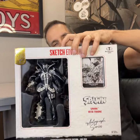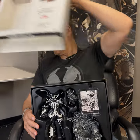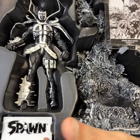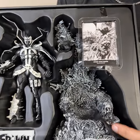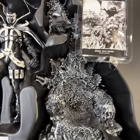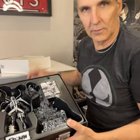Let's take a look at what happens when you open this up. When you take the sleeve off, you get Spawn with the cool black and white paint job trying to simulate a little bit of illustrative style. You're going to get the nice white base with the name on it here. And then you're going to get obviously the throne since it's Spawn on the Throne. 500 pieces will be limited to autographs and the rest will be non-autographed, and you're going to be able to get those too from Entertainment Earth.